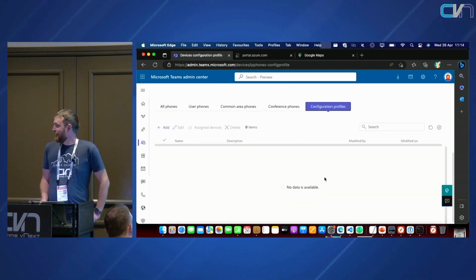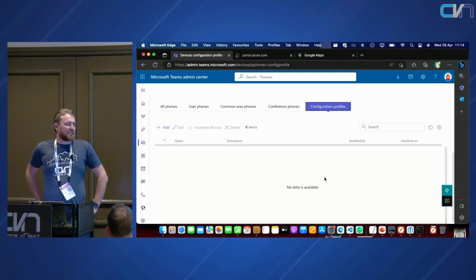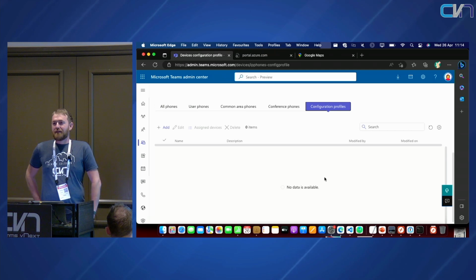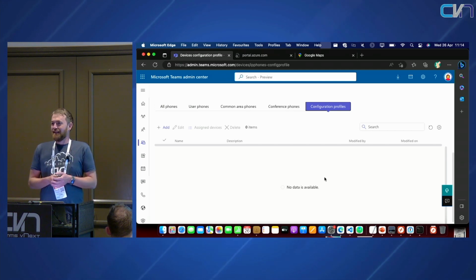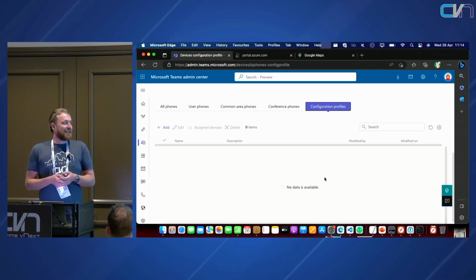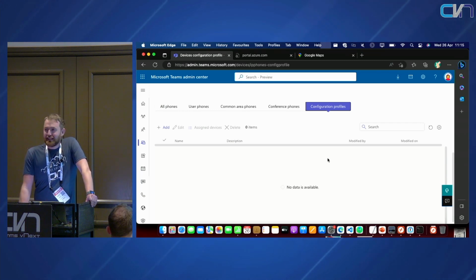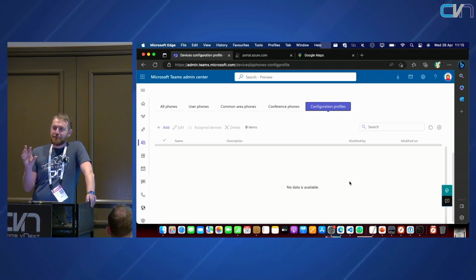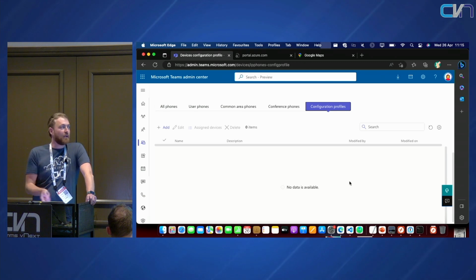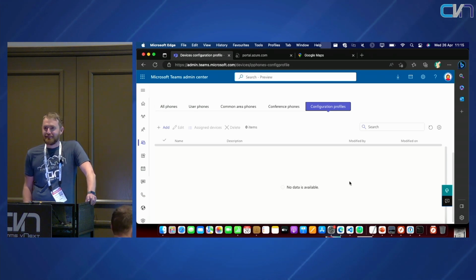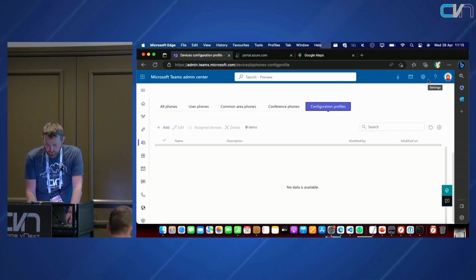So Jens, who's in the room next to us, had a spreadsheet of, I think it was over 200 different configuration profiles he used to have in every single deployment. And that takes also a long time. So once again, I used that CSV file that he created and created a script to be able to upload that to the admin portal. So let's once again try to grab a token.